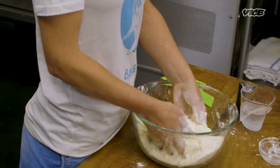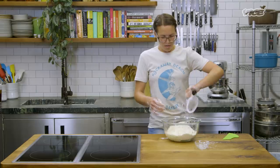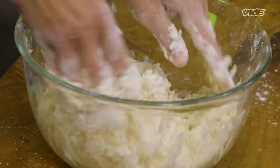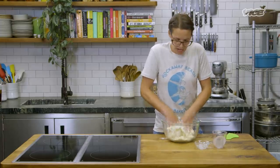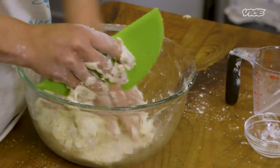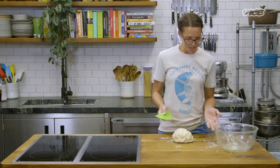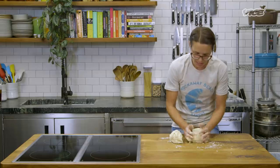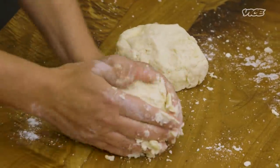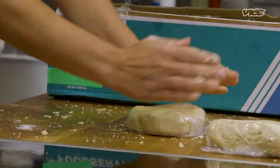So we're gonna finish this awesome pie dough for our awesome quiche Lorraine — it's my mom's name, by the way. Now we have our really cold water. I'm gonna put it in all at once. I don't want to overmix it, so I'm gonna do a gentle pressing motion. It's okay if it's a little shaggy-looking — when it chills in the fridge, it's actually gonna hydrate itself. I took a bowl scraper to help myself out. This recipe makes two disks of dough, so I'm gonna cut it in half, shape them in circles, wrap in plastic wrap, give it a little smush. Now it's gonna chill.